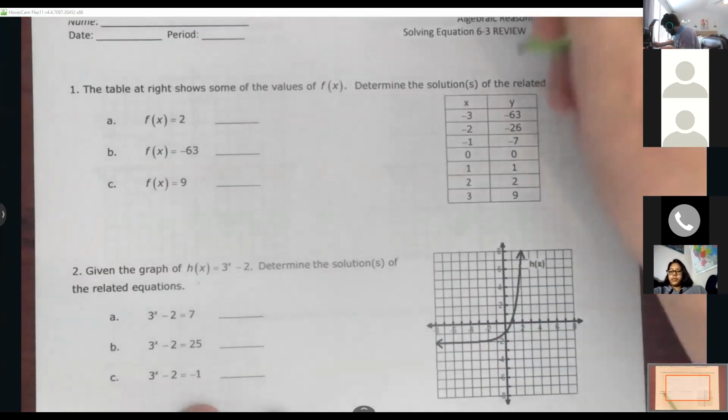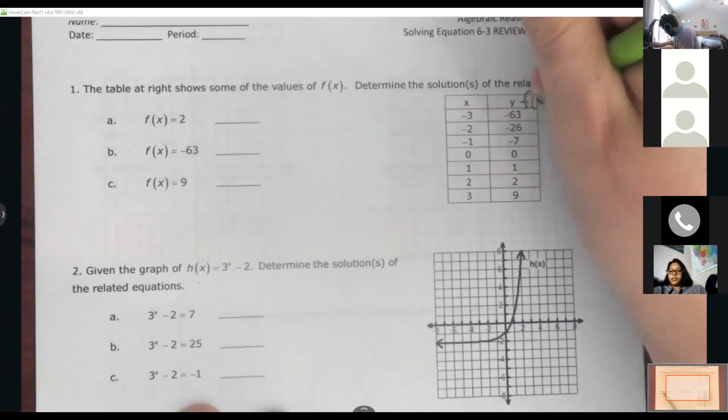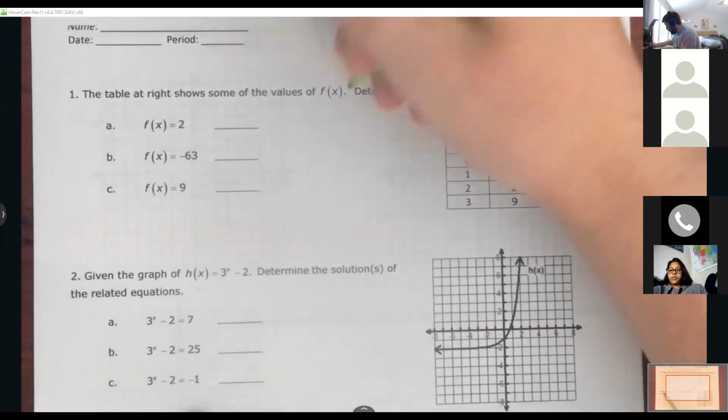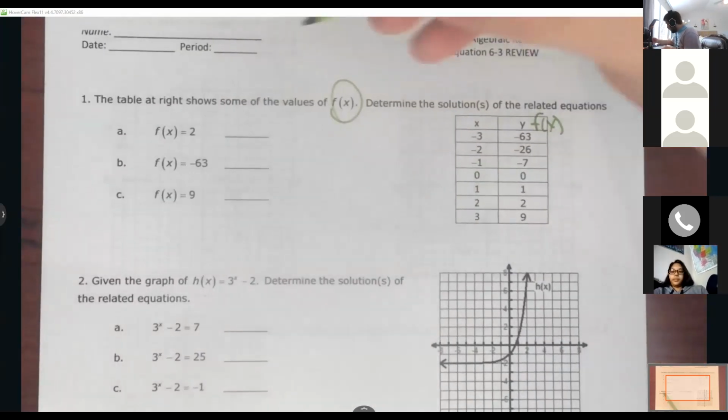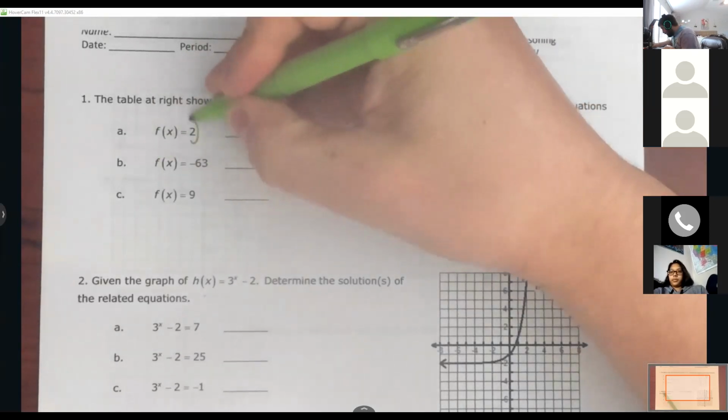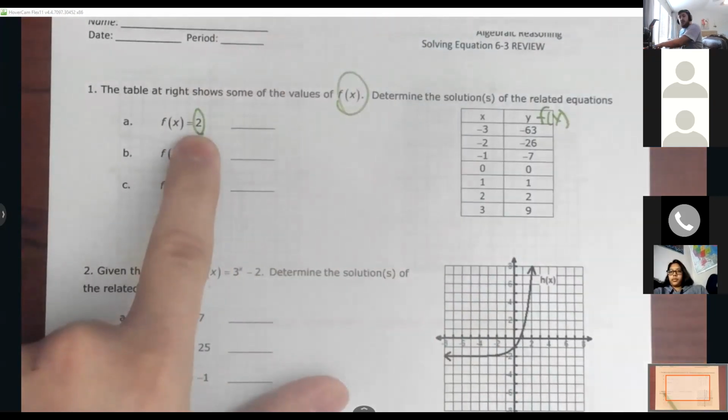But here's the idea. The whole idea is that we've got these functions. Like this would be f of x. Whatever this function is, it's f of x. But we actually don't even care what function it is. What we're doing is we're trying to find solutions. And what this means is that right here, f of x equals 2. Do y'all remember, does this mean x is 2 or y is 2? It's x is 2, right?